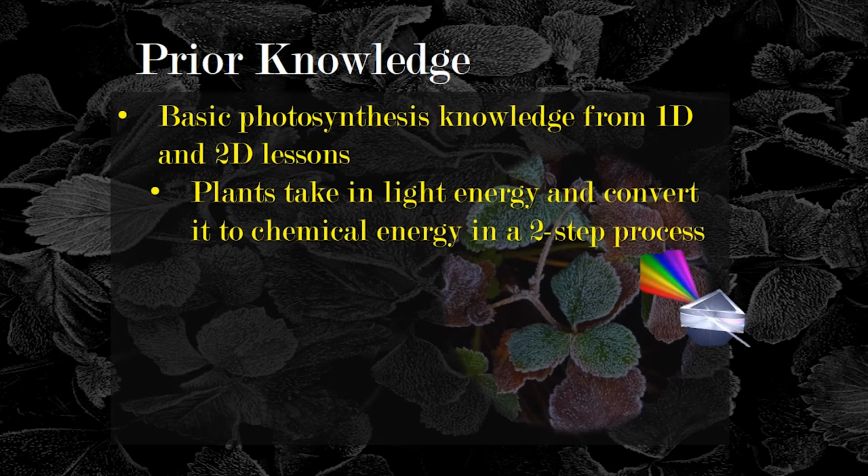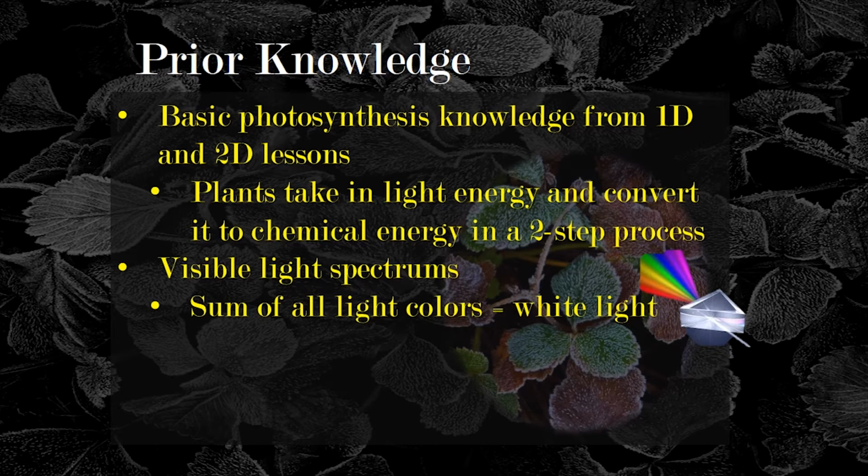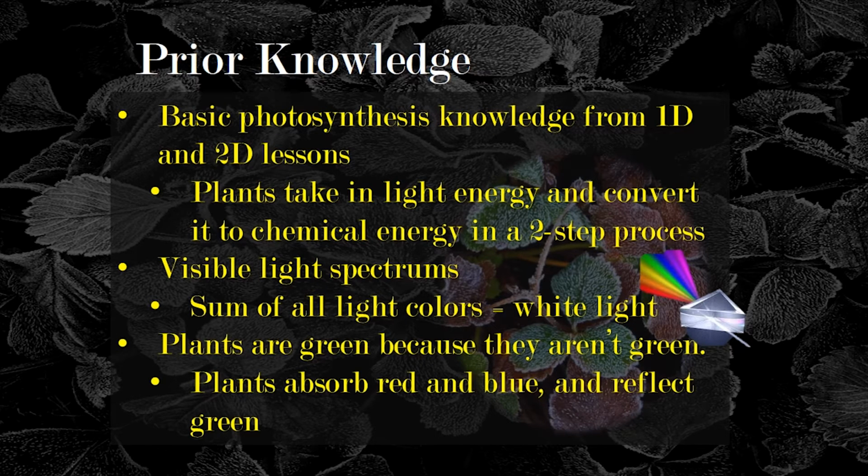So some of the prior knowledge they needed to know, that we did in probably 1 and 2 dimensional methods: they needed to know basic photosynthesis knowledge. Plants take in light energy and they convert it, and it's a 2-step process. And they also needed to know about the visible light spectrum, and that white light is all the colors of light. And we pulled that from physical science.